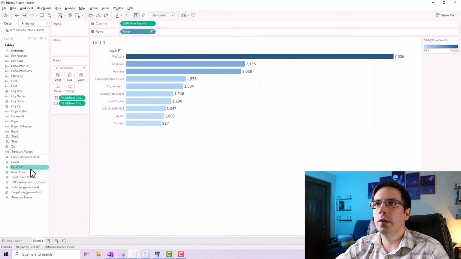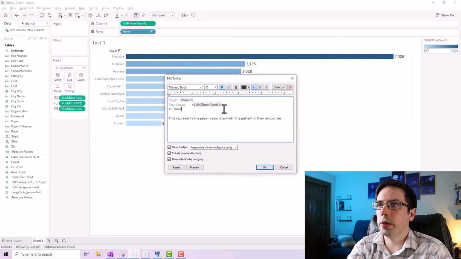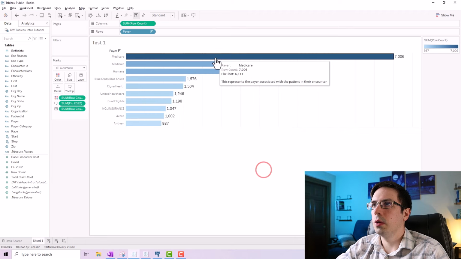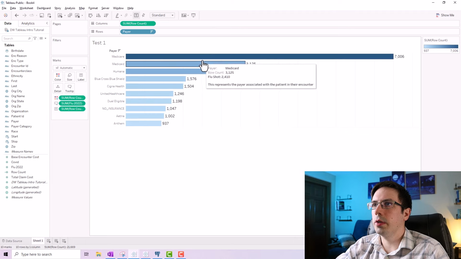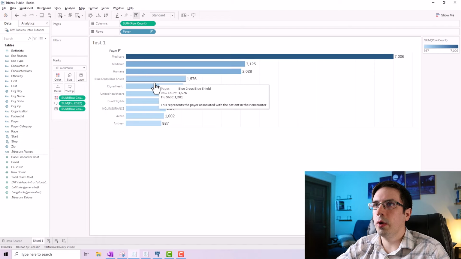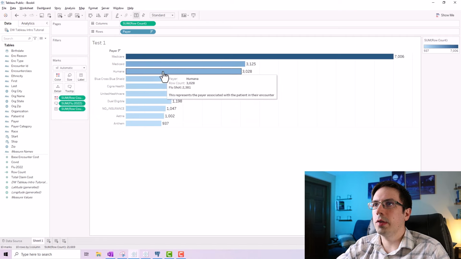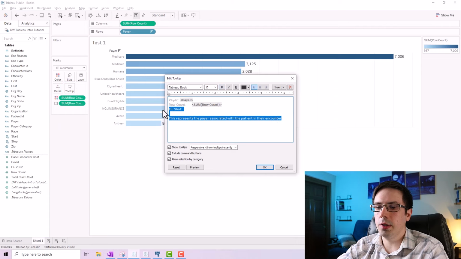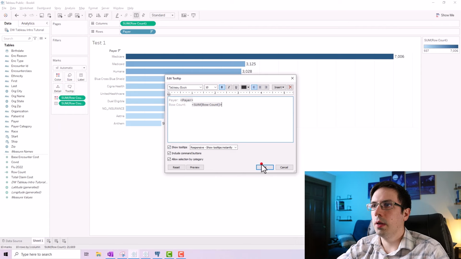So for example, if you wanted to see the total quantity of patients that had the flu shot for each of these payers, I could do that pretty easily by just going to tooltip here, and then I say flu shot, and then I can insert sum of flu 2022. Now you can see flu shot 2,410, 6,111, 2,381. You can see how many encounters were there where that patient was immunized against the flu. I'm just going to drag that off the tooltip for now, and I don't think this narrative is necessary, so I'm just going to delete that and click OK.